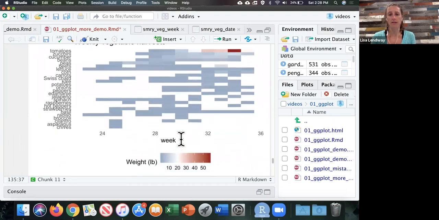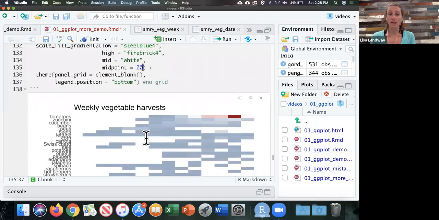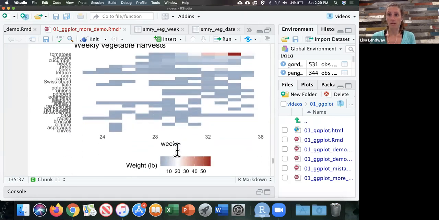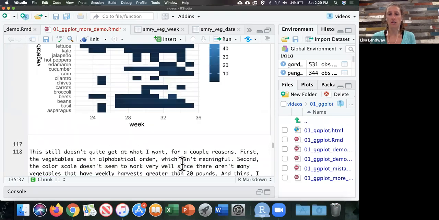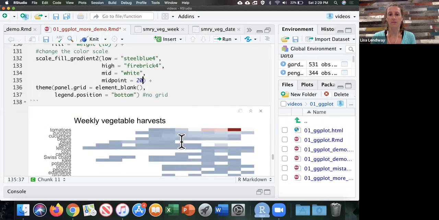The other thing I'm just realizing right now is we have a lot of blank spaces, but we can't tell the difference between a blank space and our midpoint, which is also white. So we might want to think about changing our midpoint to something that's not white, so that white isn't our midpoint.